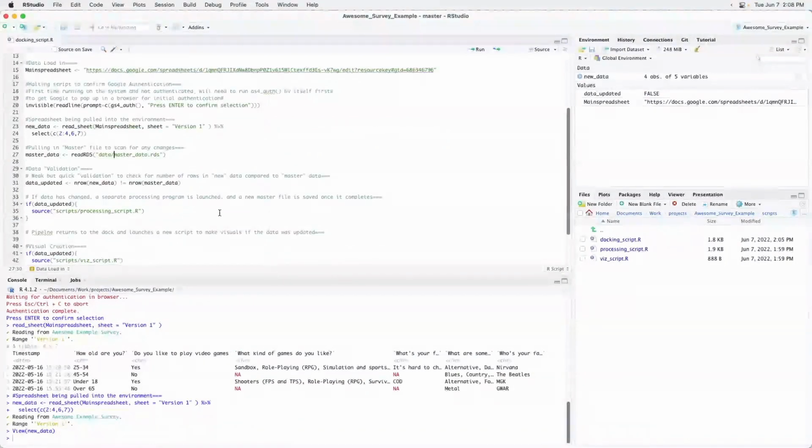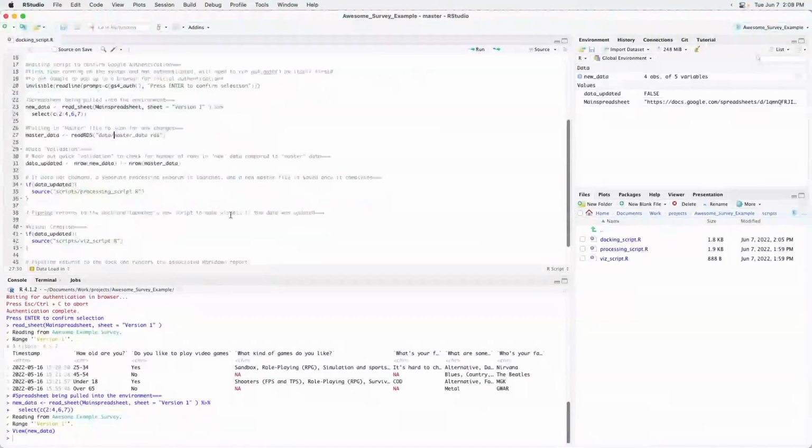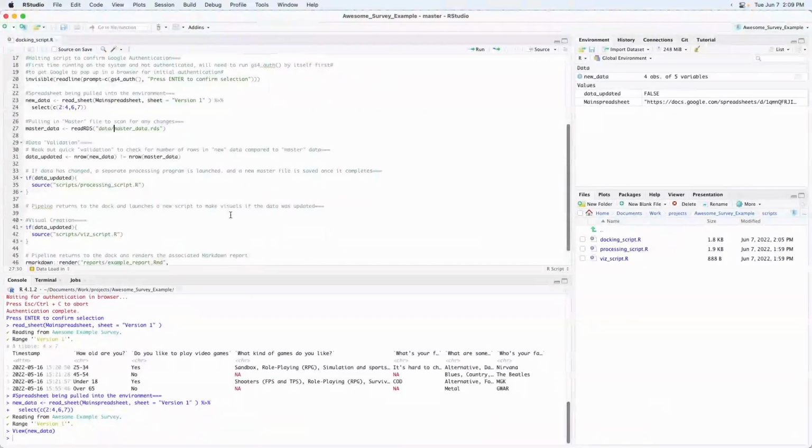All right, so this is actually something I hadn't seen before. So talk me through how you do this kind of data validation to check if there's any differences between what you have already previously saved and what's on Google Sheets now. Yeah. So, for this example, this is a really simplified version. In the wild, I have to do more advanced stuff than this, like checking data types, everything. But the purpose of this script here is to see, okay, are there any more rows added?